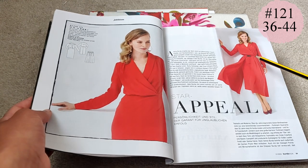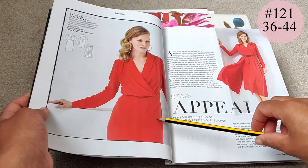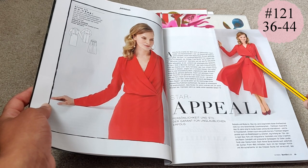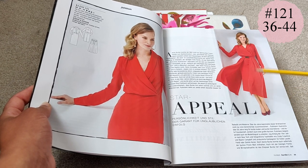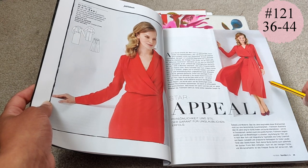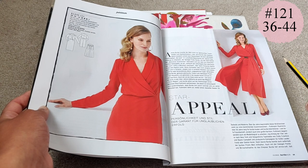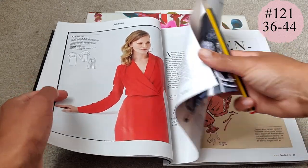Moving towards the glitz and glamour of Hollywood, we have this shell collar dress — a faux wrap dress at the top with a shell collar. This would be perfect for a New Year's Eve dress. I love this overskirt detail — it's got side panels sewn onto a belt, and when you walk, these panels billow like a cape, giving your stride beautiful movement. I love this concept of the belt with swishy skirts to give that flow. This is a beautiful, elegant dress and I think it's going to be quite popular in the sewing community.